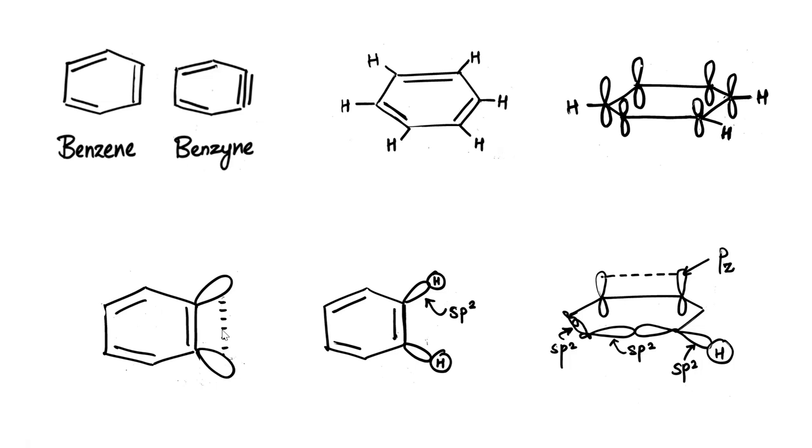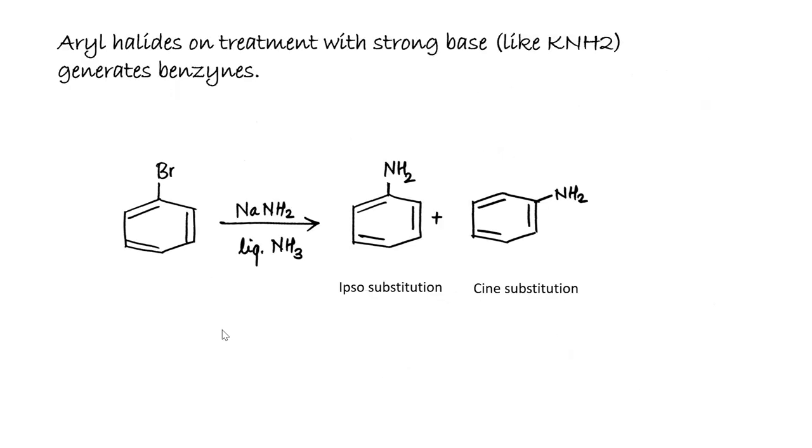We will get benzyne as an intermediate in any benzyne reaction. So for the confirmation of benzyne as an intermediate, there are different reactions. We can use a trapping reagent for that, and there are much more important reactions shown by the benzyne intermediate. Let's see them one by one. In the last lecture, we discussed aryl halides. On treatment with a strong base, they give benzyne as an intermediate and then the final product formation.